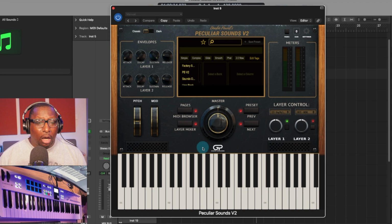Okay. All right. So then above here, we of course have our master volume. And then we have these options here. Now, I will say it was a little confusing for me, this pages thing here and this preset here. I know now that these are the labels. That was a little confusing to me at first. I would like to see these maybe in a different color to let me know that this is just a heading, but these are the labels. So these are the different pages.